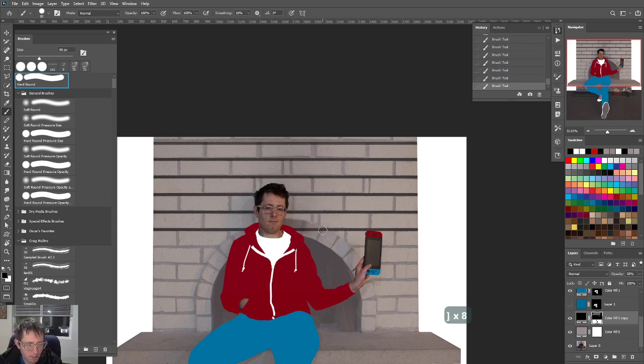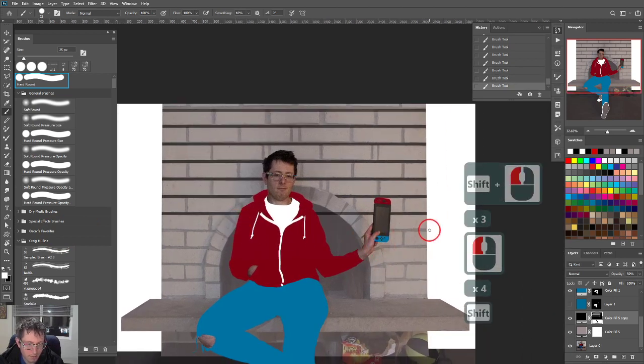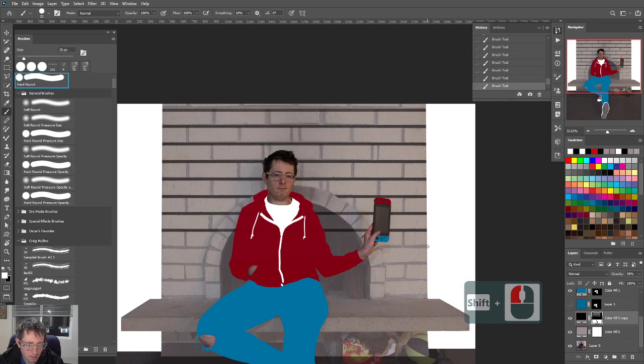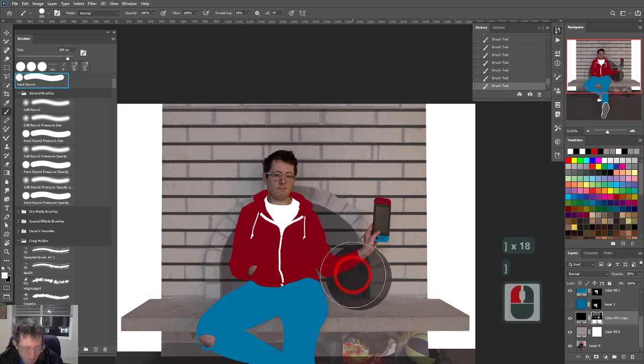I noticed that I painted across the whole thing, because guess what? It's easier to just paint off of the tiny area that I overlapped on than it is to be finicky about the whole thing. And I'm hoping I get some nice sort of blending with the Nintendo Switch and these lines. This would be so much easier in Illustrator, but whatever. So having done that, I can now start erasing some of this.